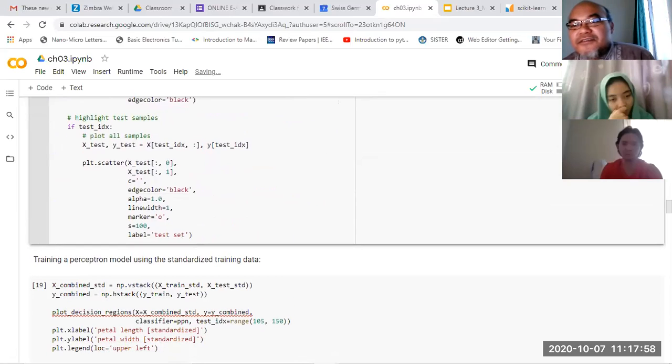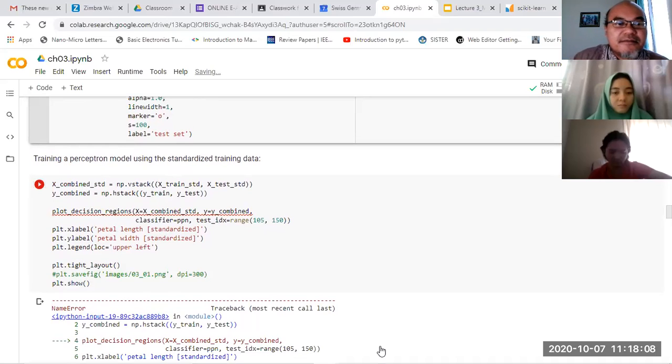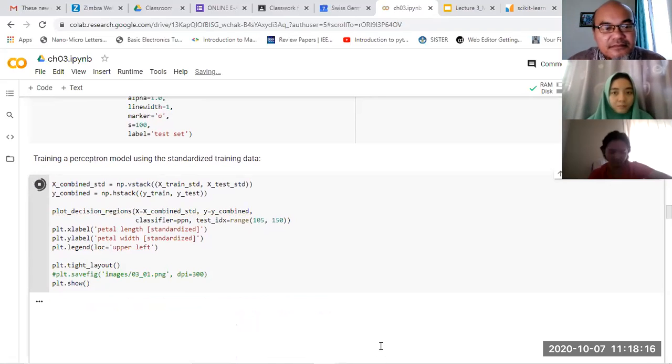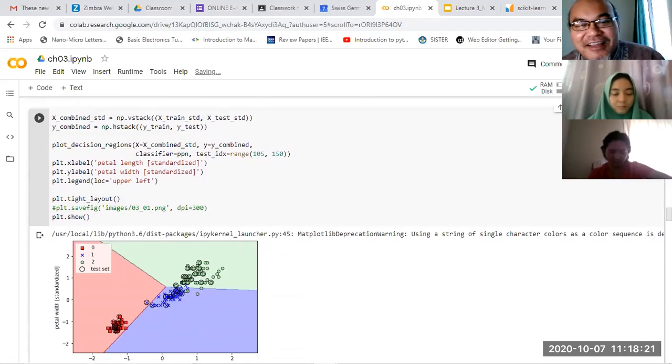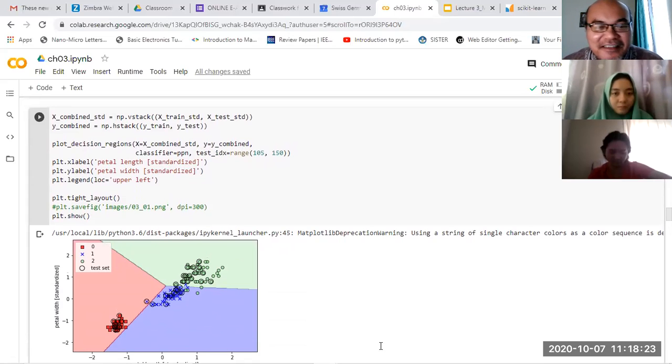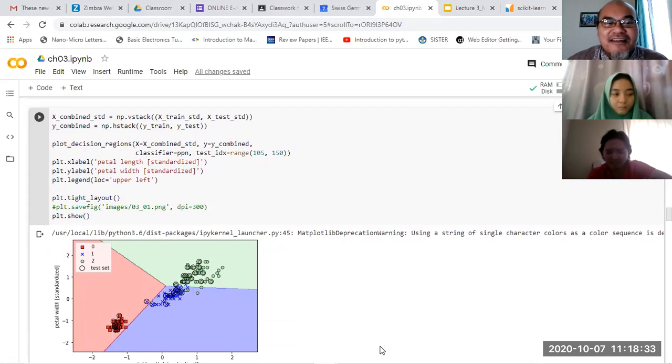If you try it also in your notebook, you can follow these explanations while trying on your computer. Maybe we have to rerun it. There is a message: use an explicit list instead. I don't really understand it yet.